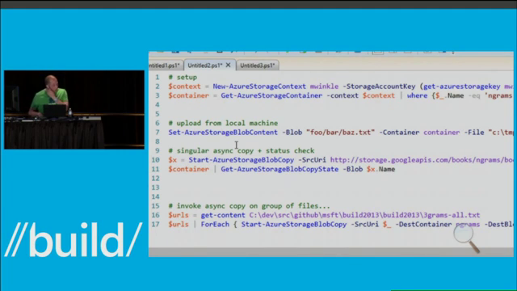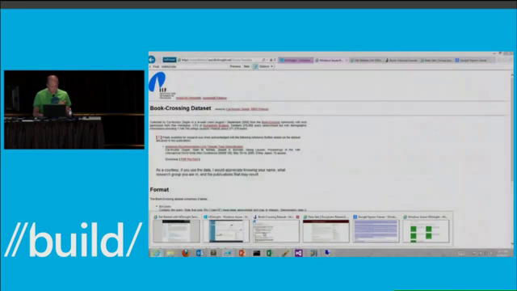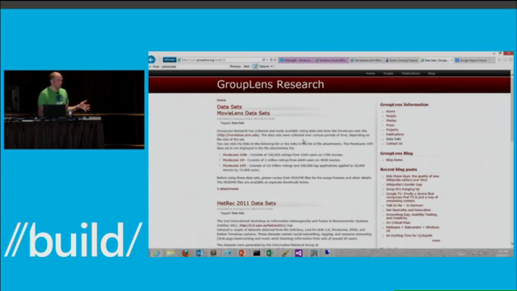And let me motivate this a little bit. So I'm going to go to 3 interesting data sets. This is a book crossing data set. This is 1.1 million book reviews from 270,000 users on about 250,000 books. I've got a data set here which is basically the same set of data around movies. And if I look, these are all relatively small files. I don't think the biggest one is bigger than a few hundred megabytes because they're compressed. I can download those and I can upload those pretty easily myself. I can sit at my desk and do that.